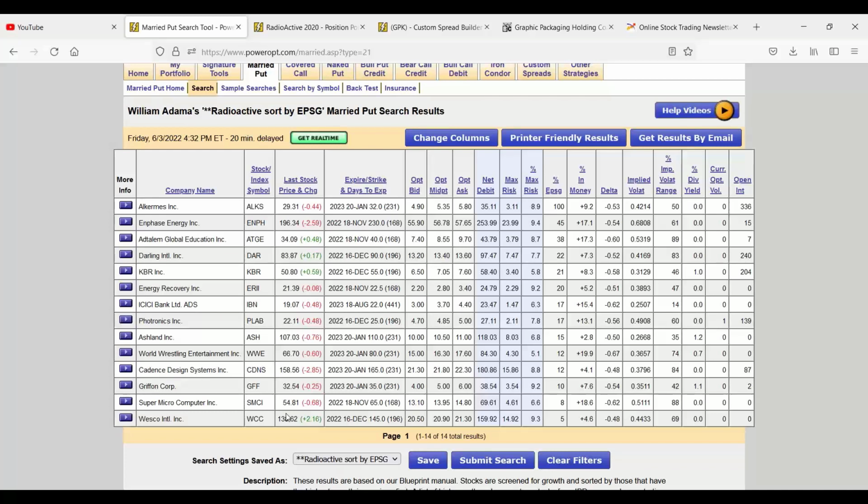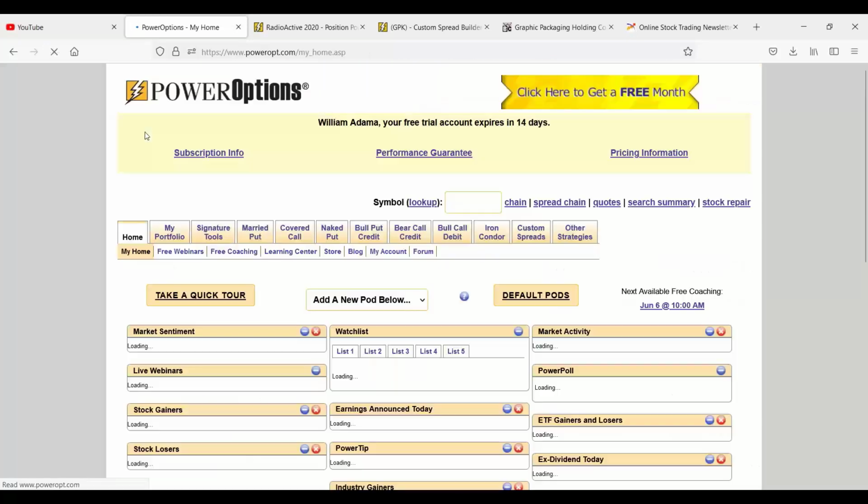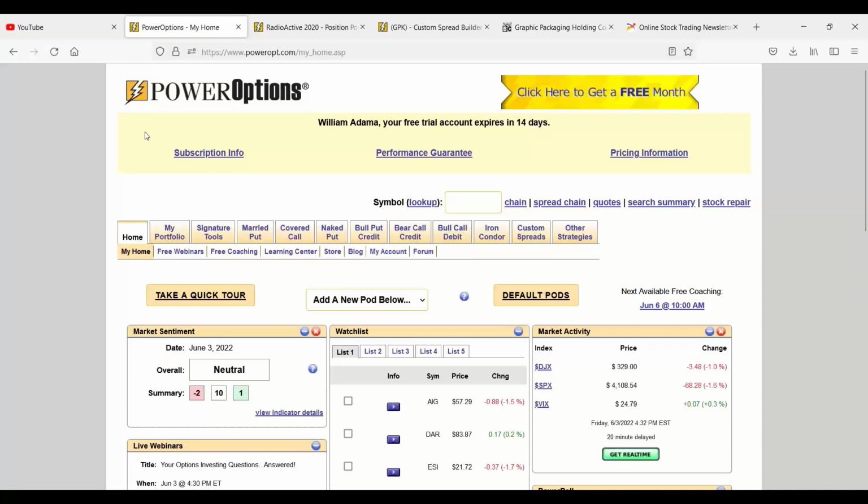a month ago, actually, more towards the end of April than the middle of April when we looked at it. Okay, Mike? So that's what you can take a look at there as well, on the search tool for potential positions. But yes, Mike, that's all discussed in the blueprint on managing and so forth, okay?